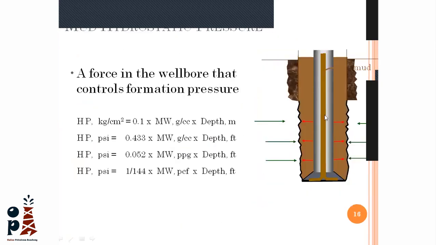Then we lose some pumping pressure at the bit itself. Then we lose some pressure in the annulus, and this is the most important, the reason I'm describing all this: the annulus pressure loss, or annular pressure loss. The annular pressure loss is the pressure lost from the pumping pressure in the annulus.